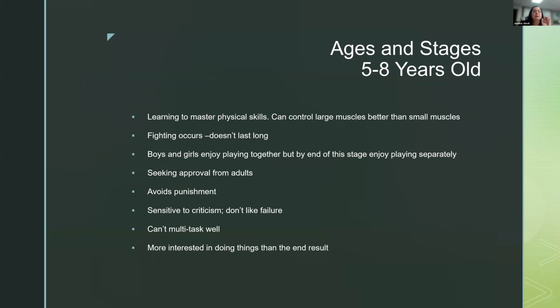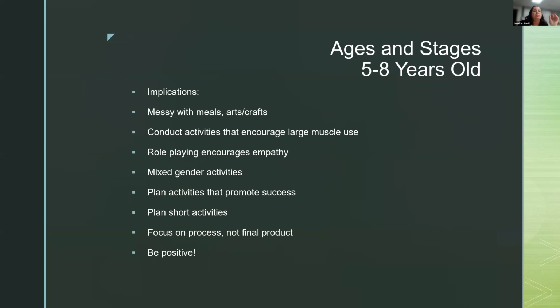I'm going to stop for just a second here just to insert something that I'm sure you all know and are aware of, but make sure you're remembering this when you're working with groups of kids. Not all kids who are 5 to 8 are going to fit exactly into these generalized characteristics, right? These are very generalized. Not every 5 to 8 year old is going to have these or act this way or whatnot. Some are going to be more advanced, some are going to be a little more grown up, and some are going to be less. And a lot of times that's going to depend on a lot of different factors.